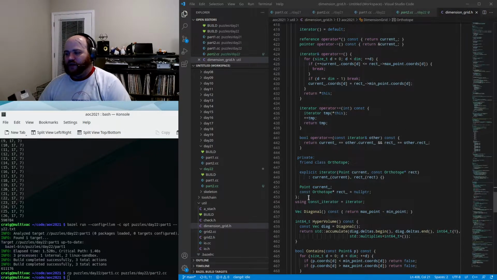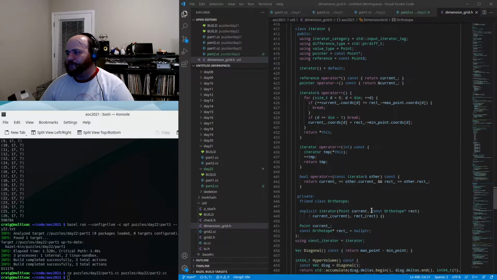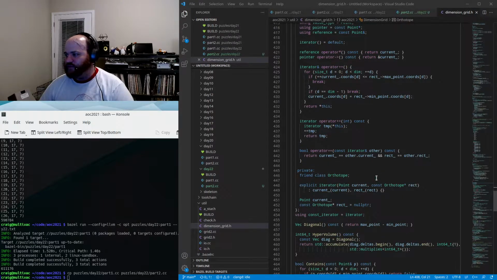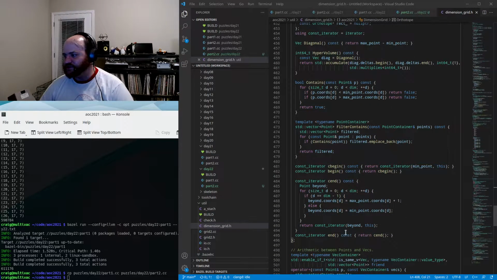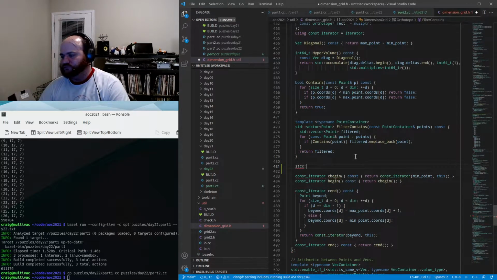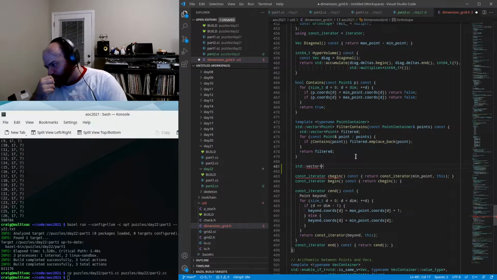How do we compute the union of them so that it comes down to just non-intersecting orthotopes? So I guess we'll write a method here called union. Makes sense, right? And it will be some number of these orthotopes.